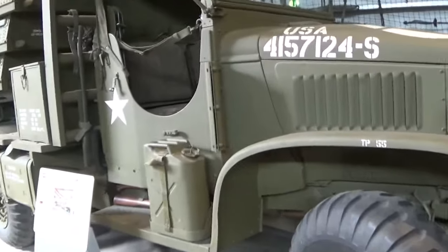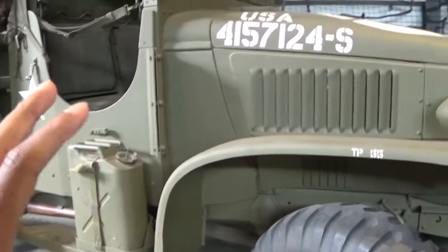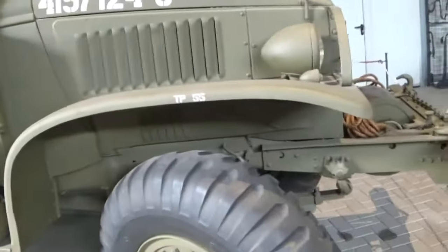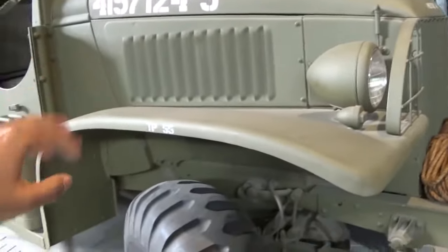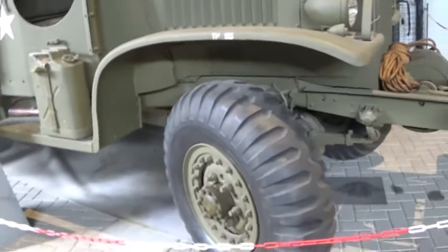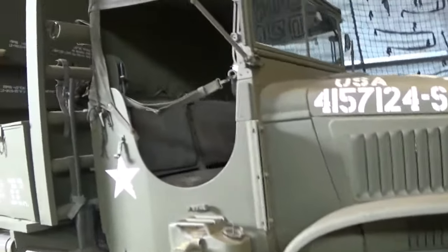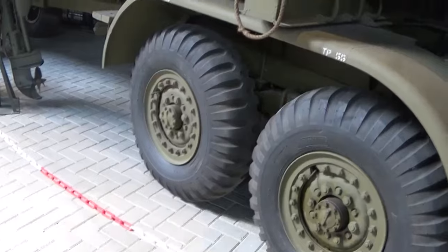This is a GMC - I've always known that GMC and Chevrolet had something in common, and for a second I was confusing this with a Chevrolet. But this one has unique wheels similar to those I saw on the Canadian trucks earlier, so I believe this one was meant for off-roading, perhaps on the beach.